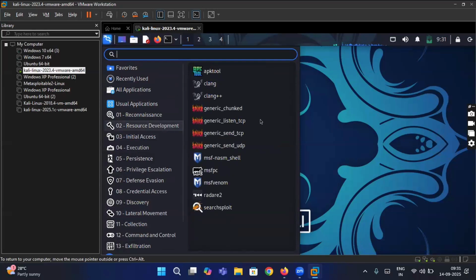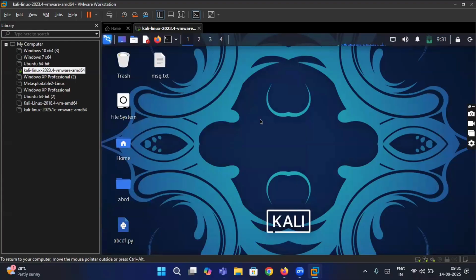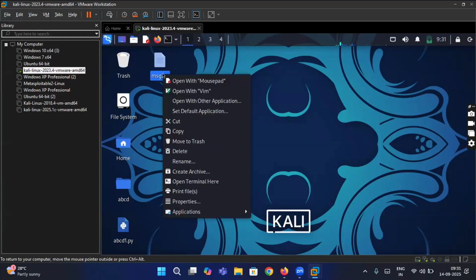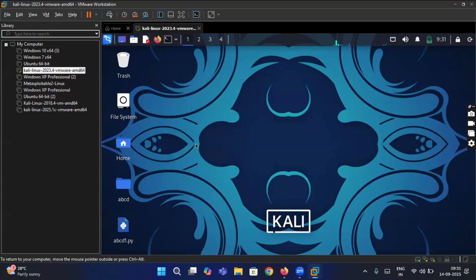Yes. Am I clear? And the other commands that we use in Windows will also work here. Let's say we use Control C, Control V, Control P, Control Z, Control A. Any random command that we use in Windows will also work here for copy, paste, and deleting a file. Even if I want to delete this file, message.txt, I can right click on it and I have an option of move to trash. I can delete that, right?